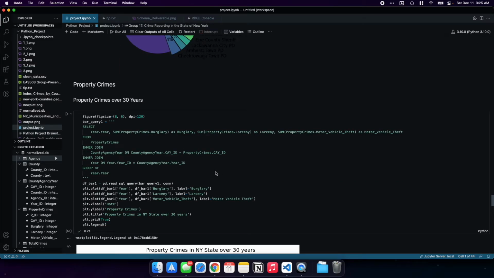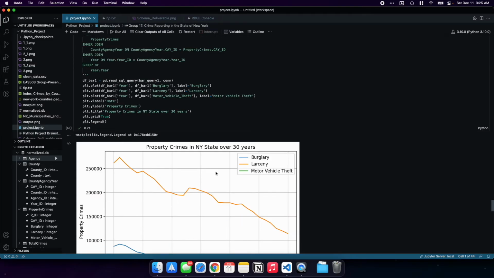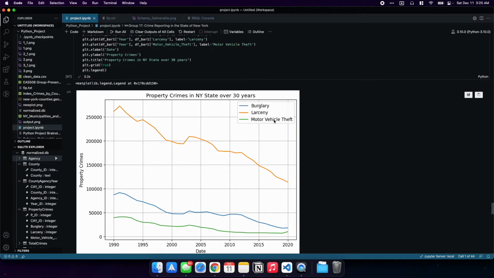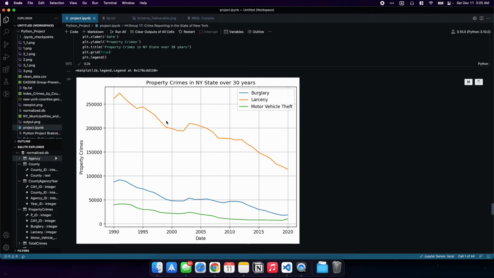Furthermore, so that's violent crime. Now, property crime, as I stated at first, is done to the society. Motor vehicle theft, larceny, burglary. If you don't know what larceny is, you can Google it out. So again, if you go to see, larceny is very much on a high from 1990 to 2020.